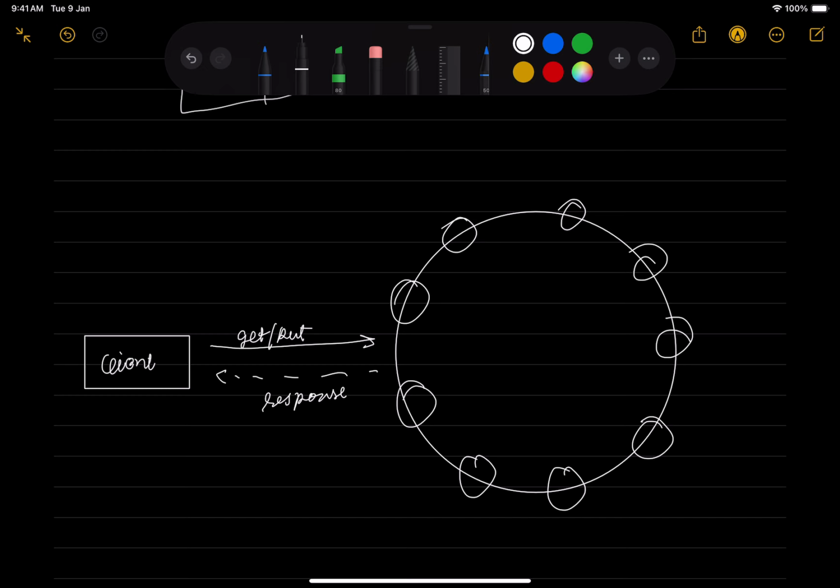So let's say we have a group handling. We have a group of these, and this is a part of the group. Basically they will be communicating with each other. And basically each node can have different things.